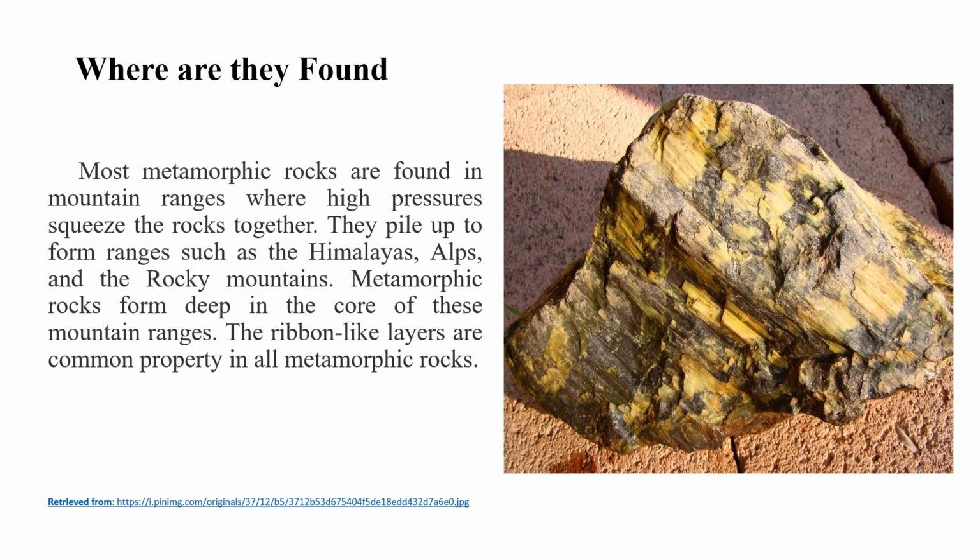Where are they found? Most metamorphic rocks are found in mountain ranges where higher pressure squeezes the rock together. They pile up in ranges such as the Himalayas, Alps, and the Rocky Mountains. Metamorphic rocks form deep in the core of these mountain ranges. The ribbon-like layers are a common property of all metamorphic rocks.